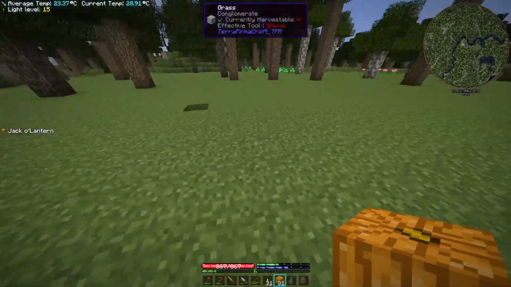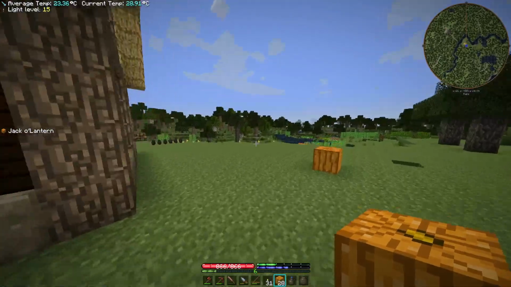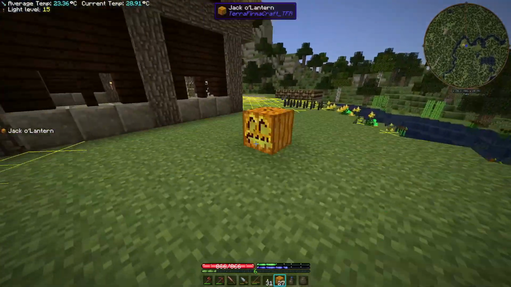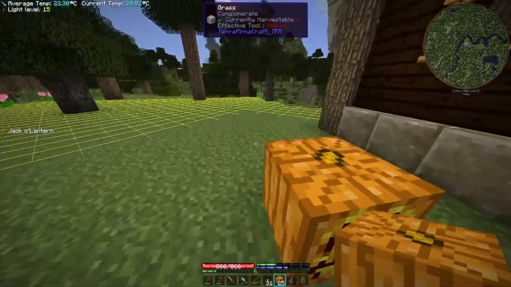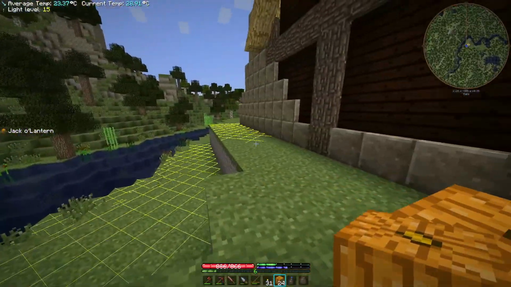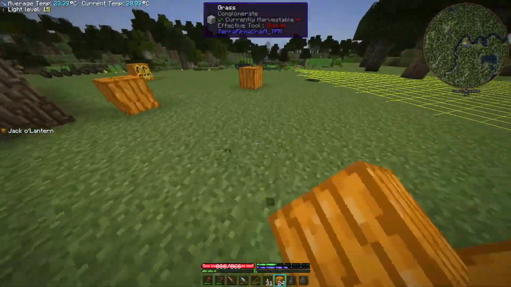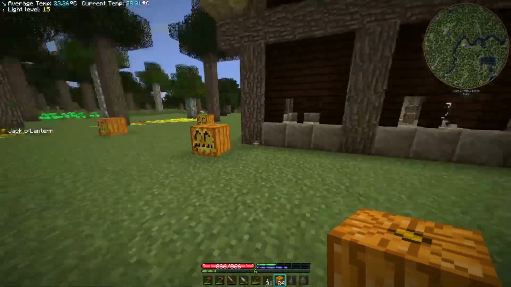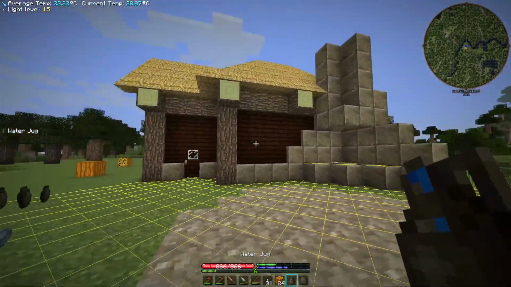Also fits with Halloween being last week, and we can go around with our F7 mode and get rid of all of these little triangles, X's even, and make sure that we have nothing spawning around our base. I'll probably go around and set them into the ground so they're not quite as noticeable as they are right now. But that's basically all we have time for today.